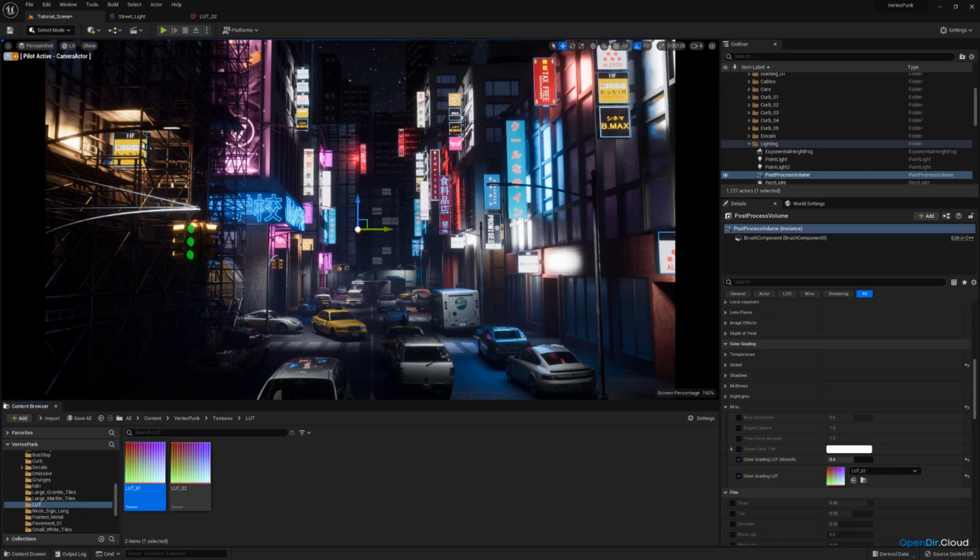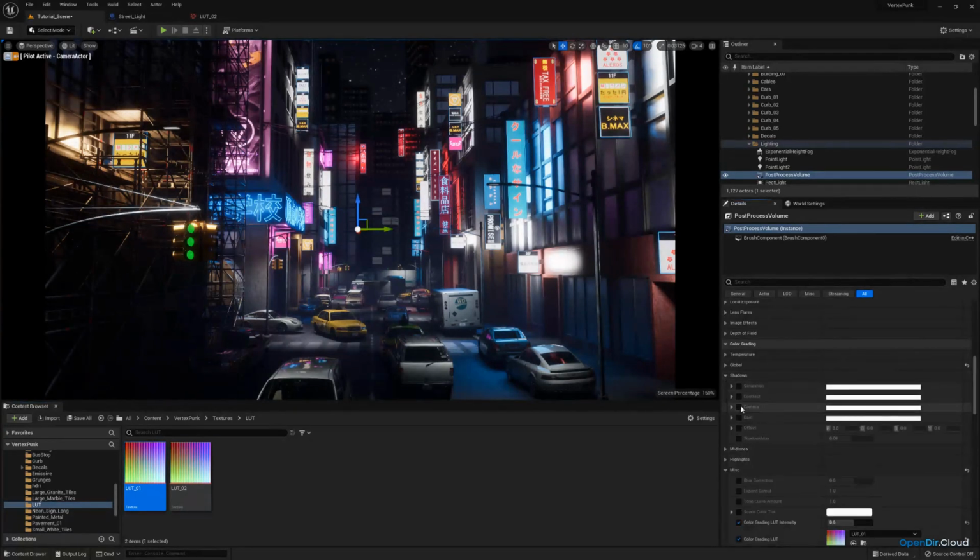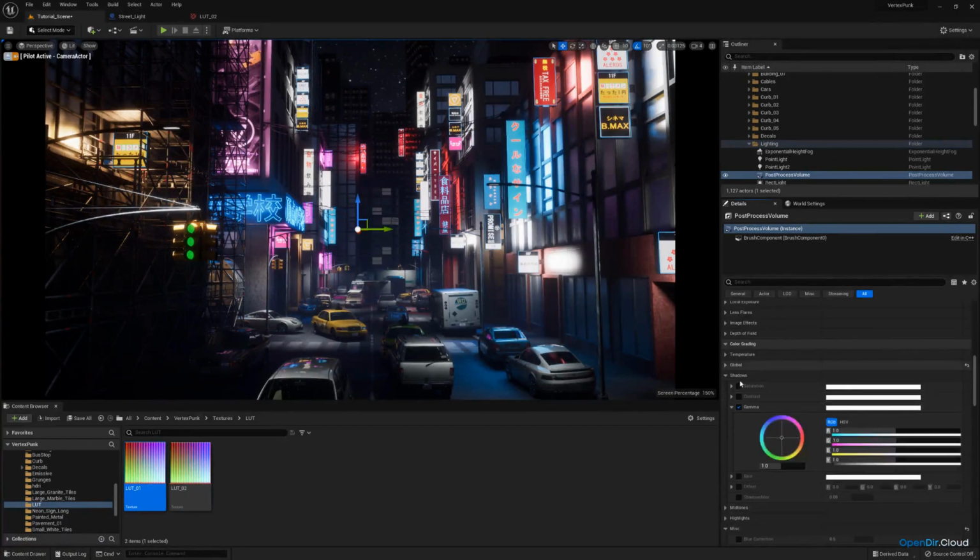Now, if you also want to change your shadow color, often with cinematic lighting, you can see that they go into the shadows and make the shadows slightly bluish. Often they do this because the sky has blue in it, and that blue will be refracted inside of your shadows, which means that even in real life, shadows are often a little bit blue. Technically, when it's night, this doesn't happen.